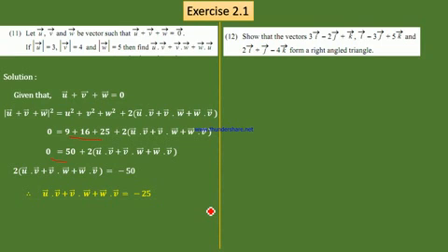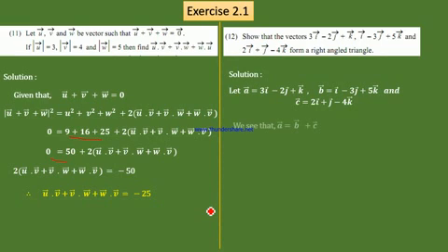First of all, let's see whether it forms a right triangle. We know the rule, right? So take A, B, C, and then we see that... 1 plus 2 is 3, minus 3i plus j is minus 2j, and 5k minus 4k is k vector. So A vector is equal to B vector plus C vector. So it says that A, B and C form a triangle.